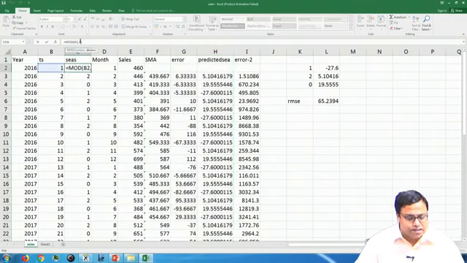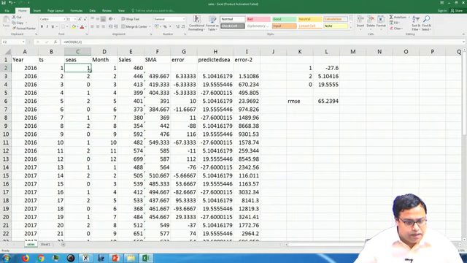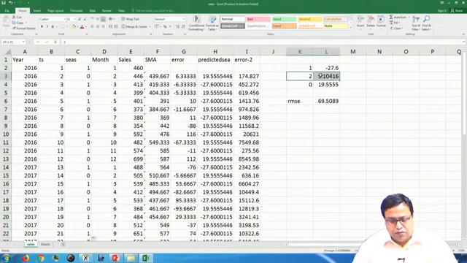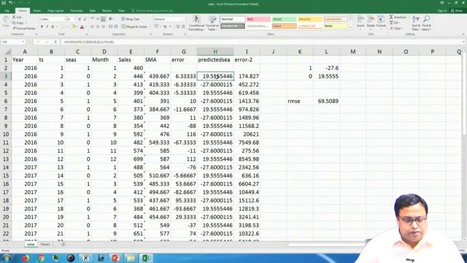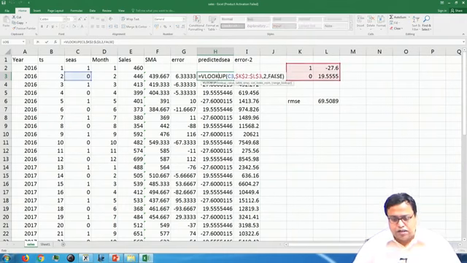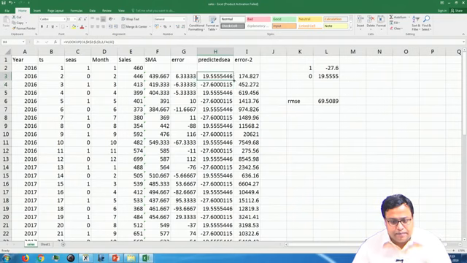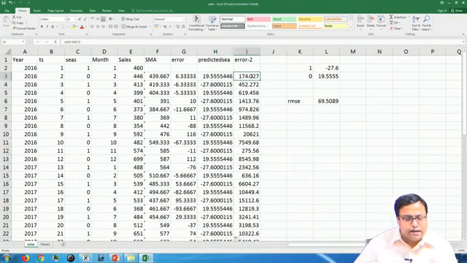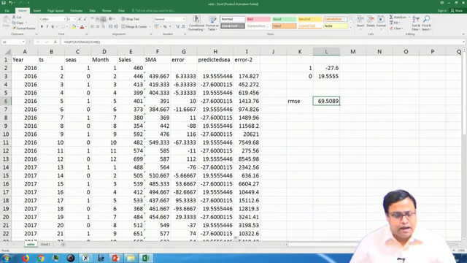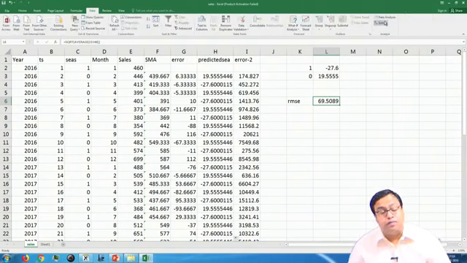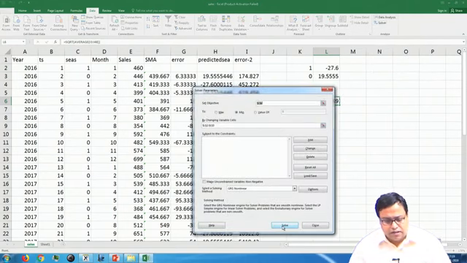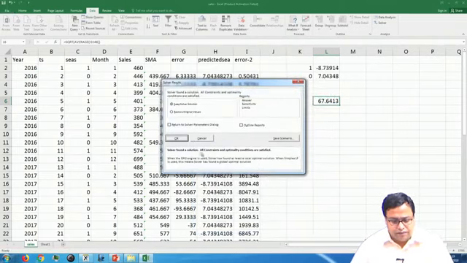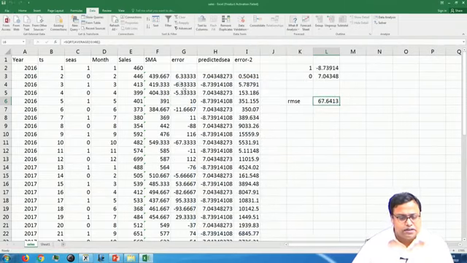For example, how to do that 2 time period? The simple thing is, if I just change it to 2, then this one will be 1 and 0. So I remove this and put here 1 and 0, and then VLOOKUP of C3 in K2 to L3, 2, false. This part remains same, and the error and RMSE calculation also remain same. Then I will run the solver once more. If you remember, the previous one was 65 or something like that. Solver, solve it.